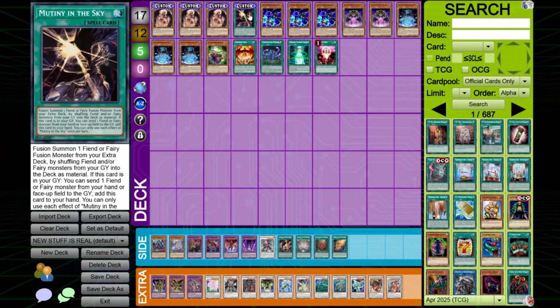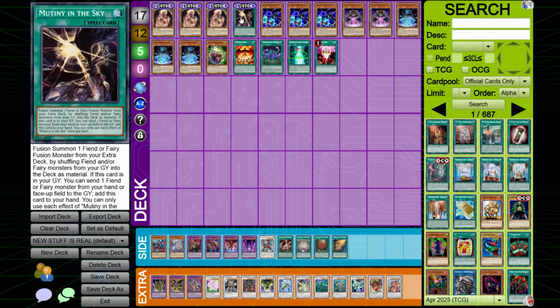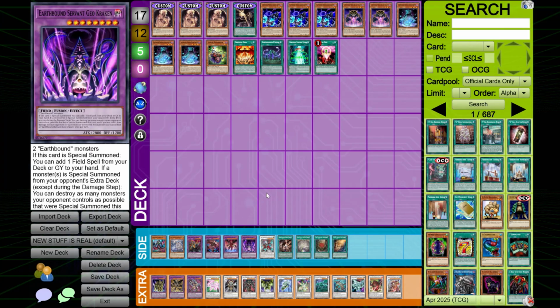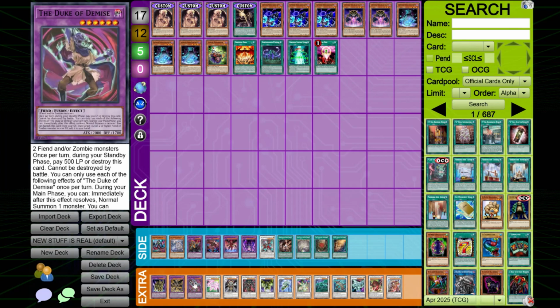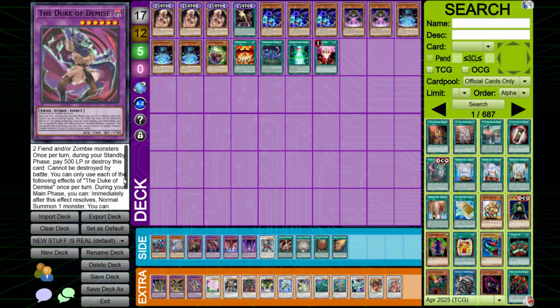You also get the ability to have more ceiling with Mutiny in the Sky as your search target off of Buio, and that is awesome. The main things are, of course, Jokuraken for a field spell, but honestly what I think is a better target is DUAD Demise. This card I have mixed feelings on because of other decks, but in this case it's really cool, it's really awesome.